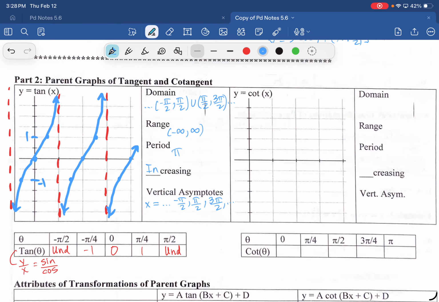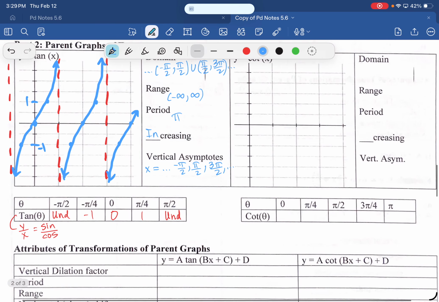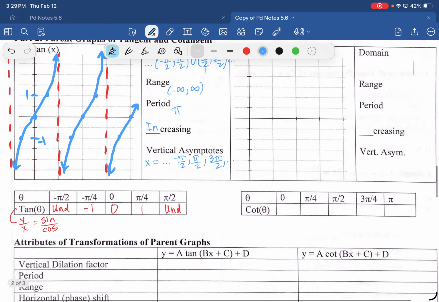And 1 period is generally enough, but I'm going to go ahead and fill in the grid so that you can get a better idea of what this looks like, because it does keep going on and on forever. 2 pi with a bunch of other intervals that continue on forever.